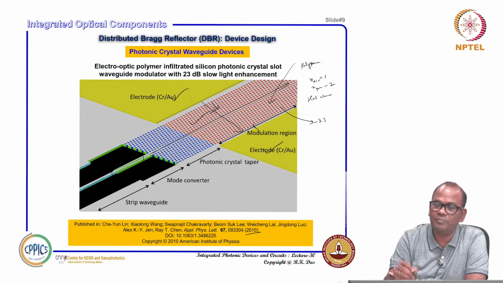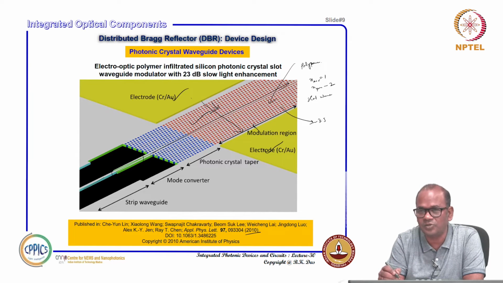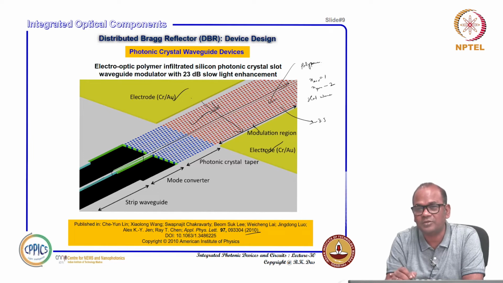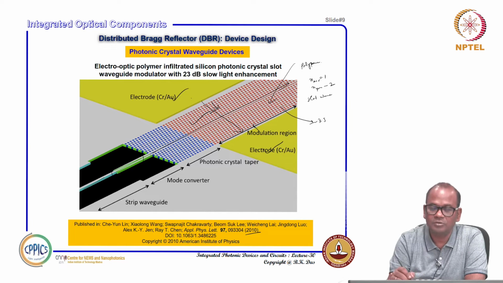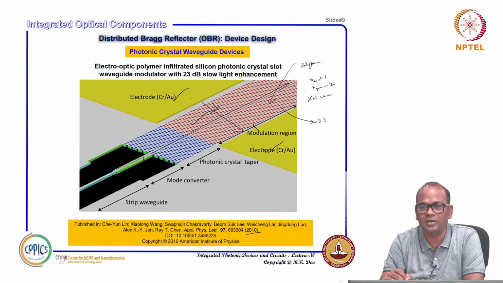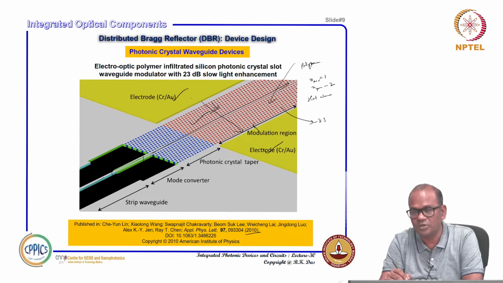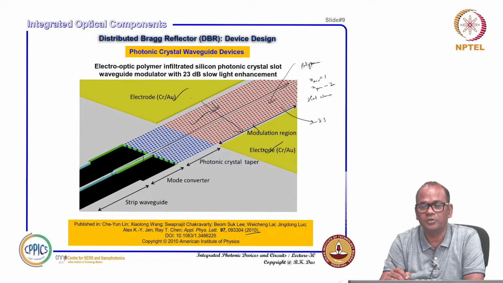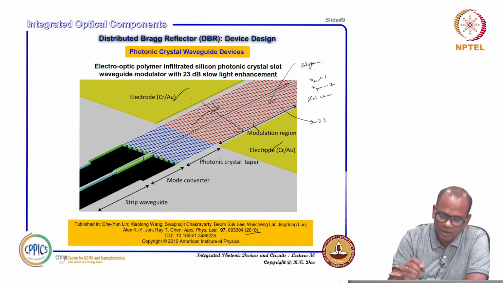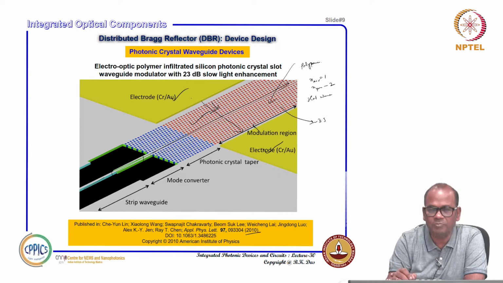So, in that case, with a periodic hole structure, that will create periodic modulation of dielectric constant, and in this way you can expect a stop band, a forbidden band along the horizontal direction, but it can be guided in this direction. So, that is how the high speed electro-optic modulator with a very low figure of merit, you do not need very high voltage to create a required phase shift, maybe pi phase shift you need for a Mach Zehnder interferometer type of modulator. Okay. But as I mentioned, here they have used a special type of waveguide.